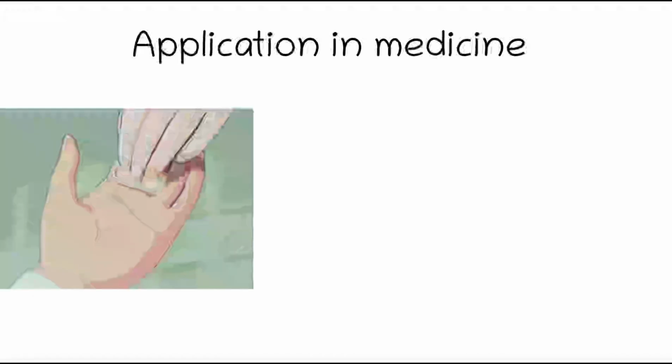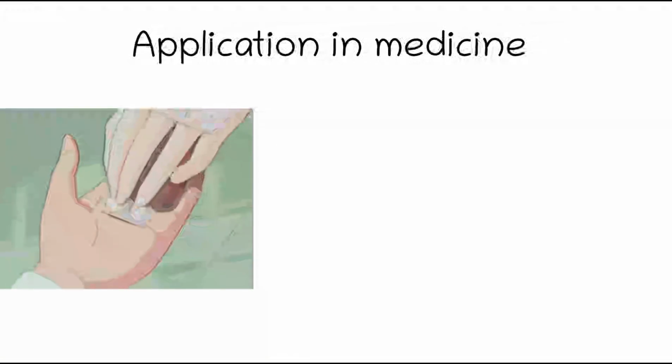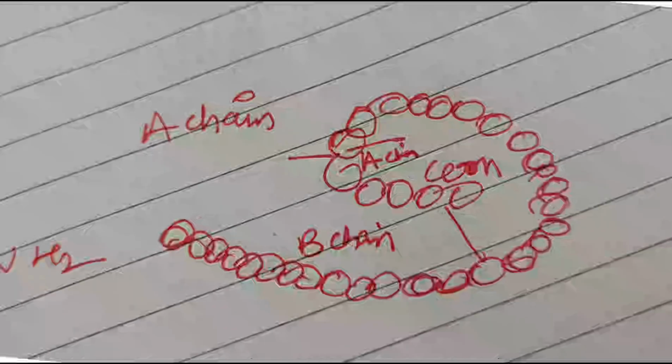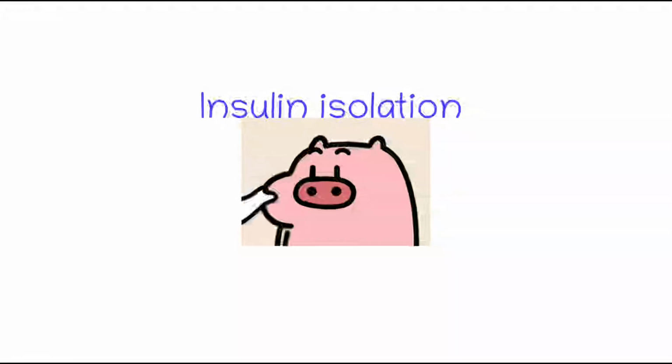Now this was all about the applications in agriculture. Now, applications in medicine. So recombinant DNA technology processes have made immense impact in the area of health and healthcare by enabling mass production of safe and more effective therapeutic drugs. Recombinant therapeutics do not induce unwanted immunological responses, as is common in the case of similar products isolated from non-human sources. At present, 30 recombinant therapeutics have been approved for human use worldwide.